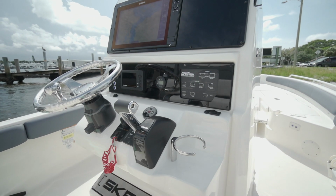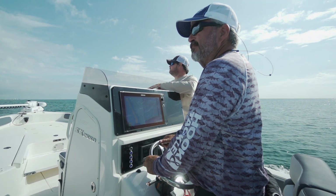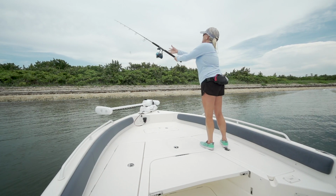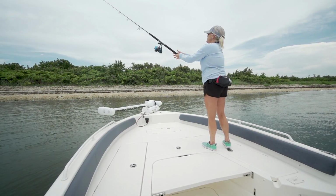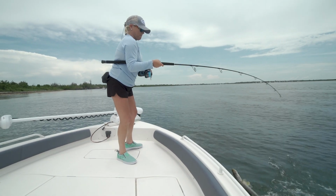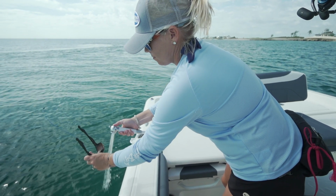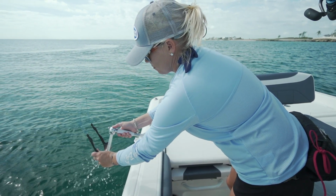Not only were the gunnels being higher and the boat being deeper more comfortable to me, but it had a nice high console which really broke the wind. You didn't need a whole lot of windshield. I had plenty of room up at the bow. Having those cushions off made it really easy to fight that snook. There was nothing for me to trip over. It was really convenient to have the washdown system midship on the boat. It made it so easy to reach the stern and the bow.